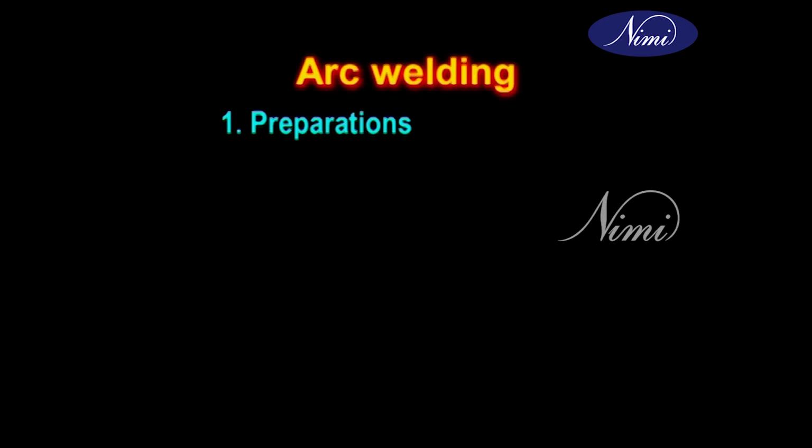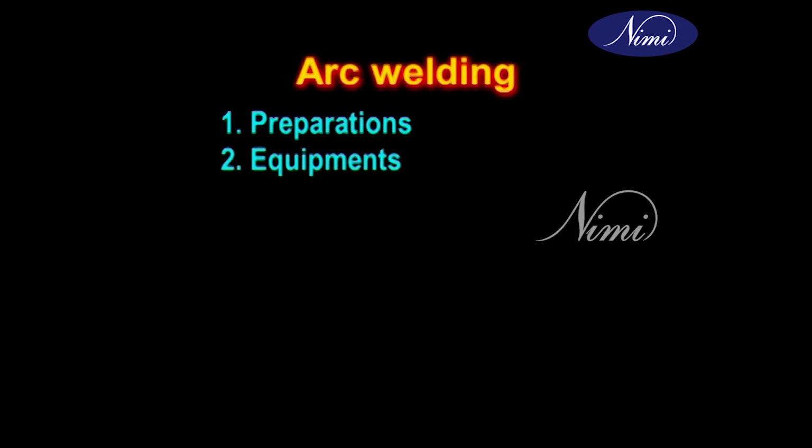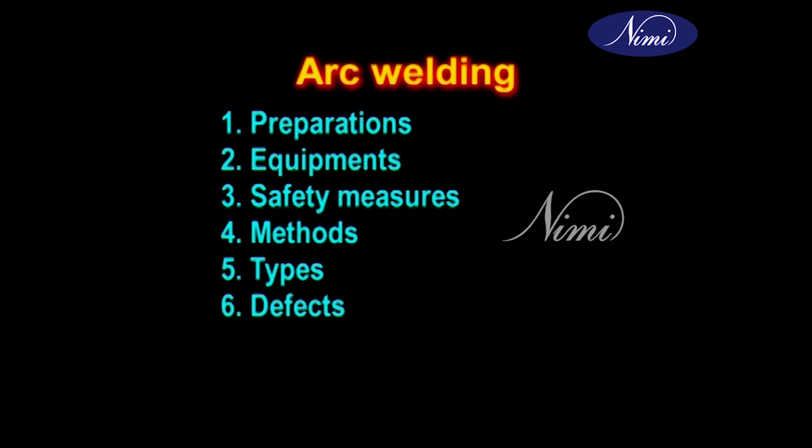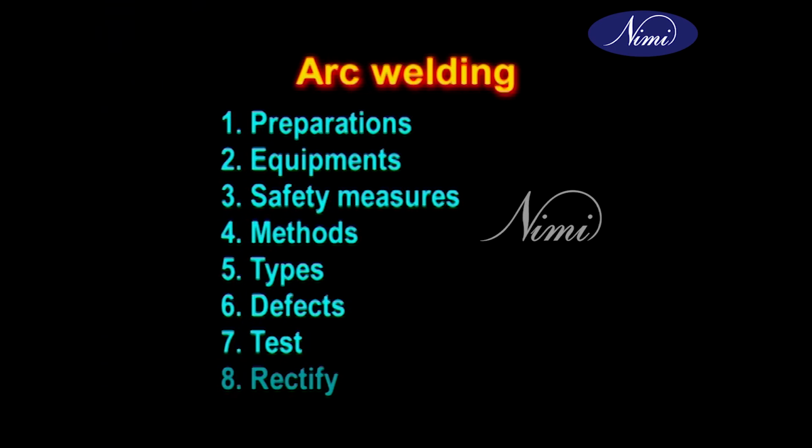Now you have learned what arc welding means, the preparations for arc welding, the equipment needed for arc welding, safety measures, basic welding methods, various types of arc welding, defects that appear in welding, and how to test and rectify them. By learning these lessons properly, you will become a good welder.